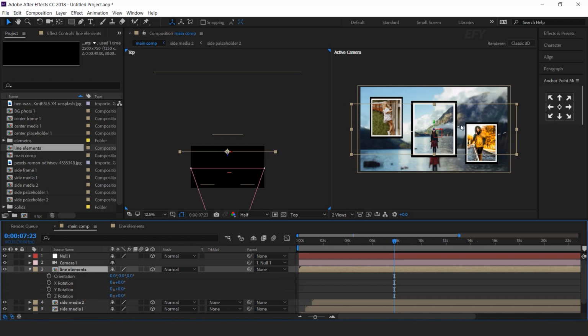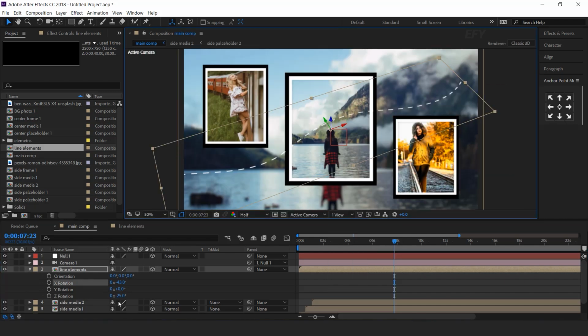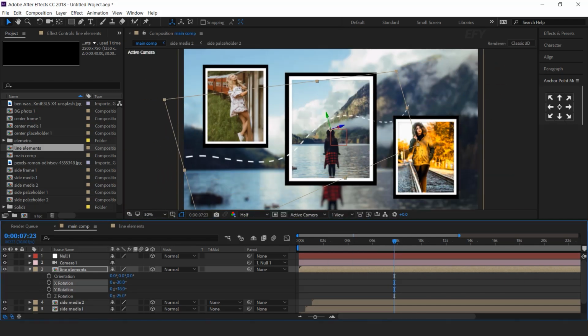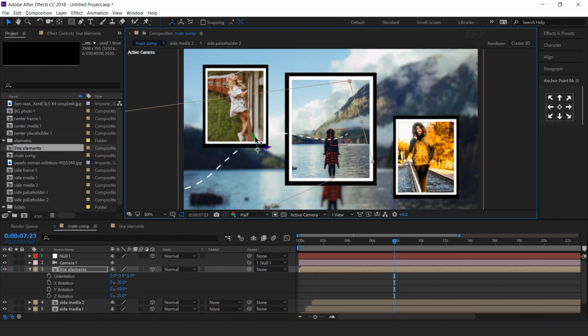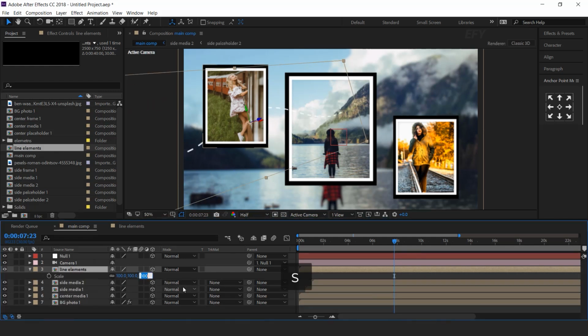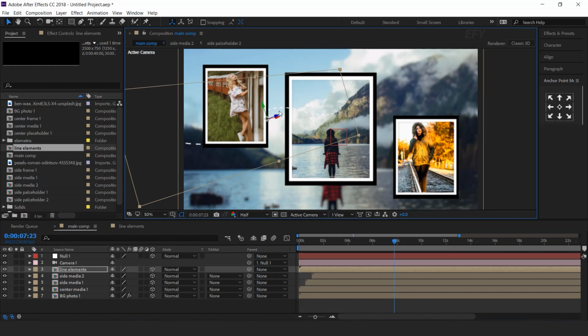Now press R for rotation, and adjust XYZ rotation according to your choice. I am skipping this part so that you don't have to wait. You can also decrease the size, and adjust the position.